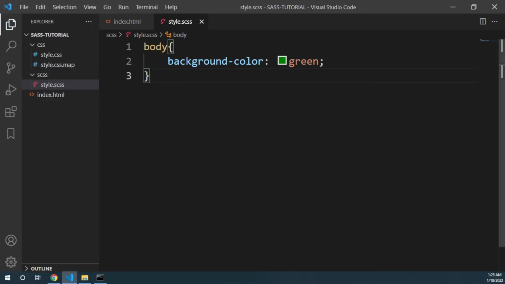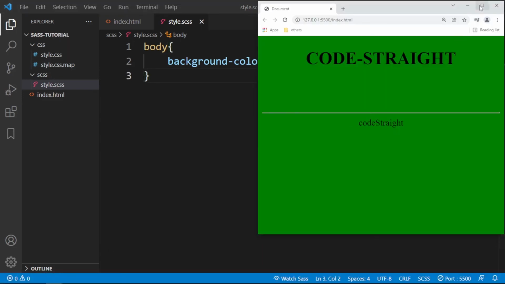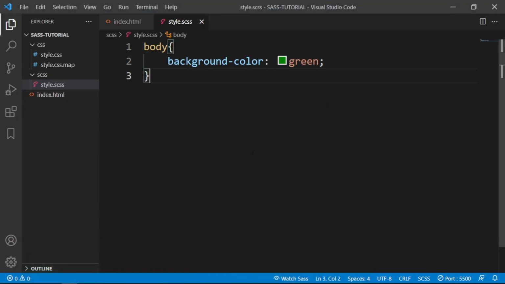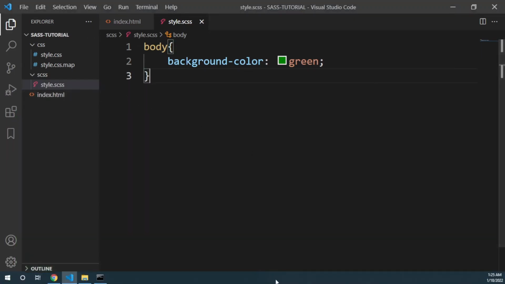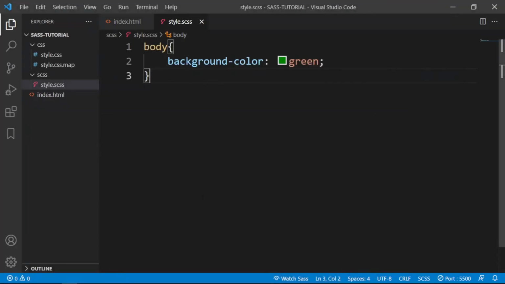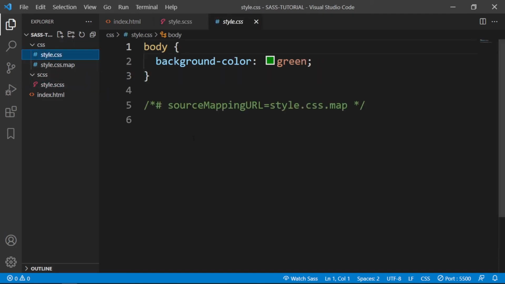Let me show you. This is our website right now, and it started working because our compiler, which is here Node.js, actually compiled this style.scss into style.css, and this is the file that we did not create. We did not even write any code here.